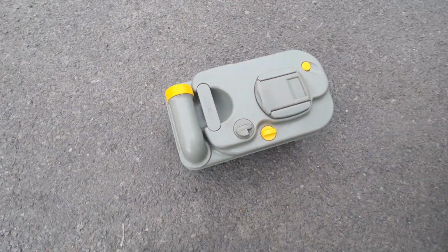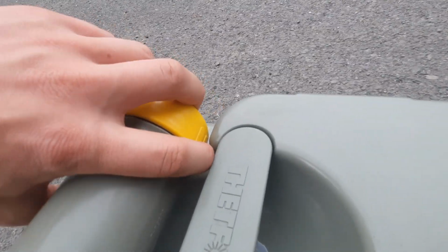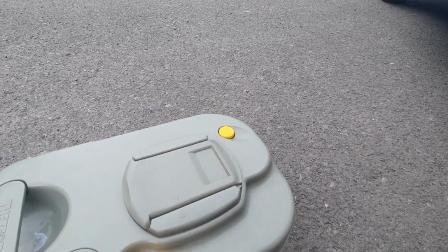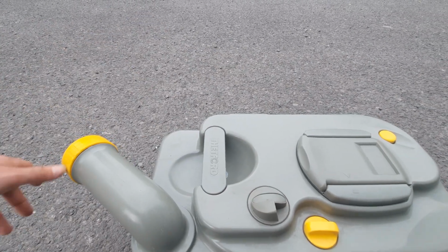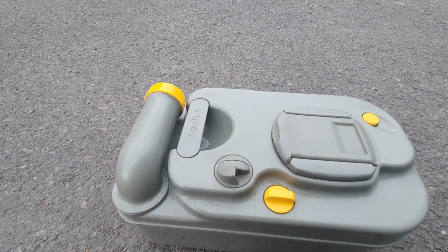Once on the floor, you'll notice that you've got a funnel here which will twist out like so. When emptying this, you need to simply unscrew this, press the yellow tab at the back, which releases a vacuum, and all the contents can then flow out. Once you've done that, put a bit of water in there, swill it out, put the cap back on, turn it back into position like so, and then you're ready to put it back in.